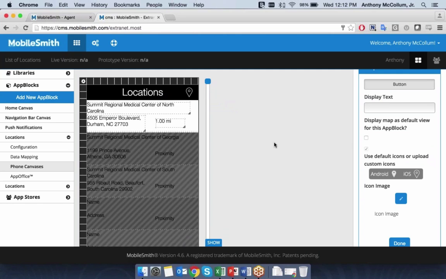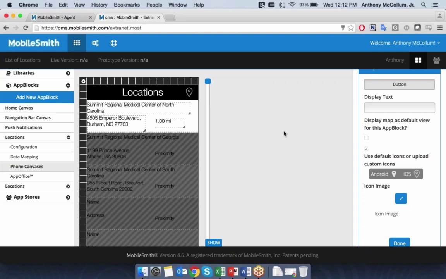So one thing to note, if you have quite a few locations, let's say I'm here in North Carolina and there's a location all the way in California, for example, and I go to that map list view, it's not going to zoom in automatically on the locations that are around me. Instead, it's going to start showing all of the pins. So you're going to see the whole country. If I'm in North Carolina and there's a location in California, it's going to show all the pins, so it's going to be zoomed all the way out.